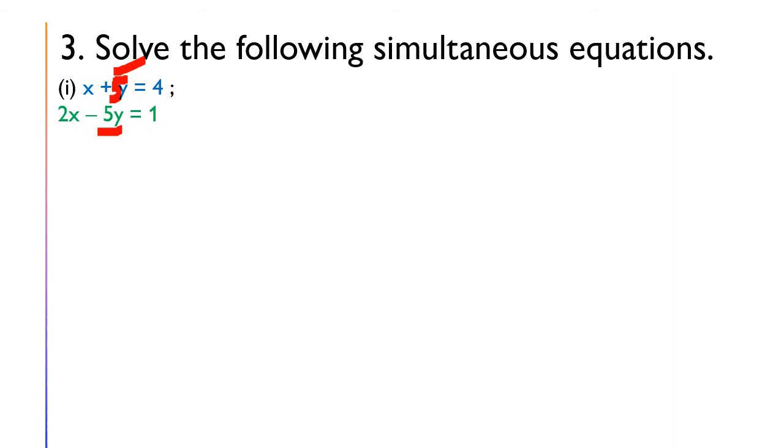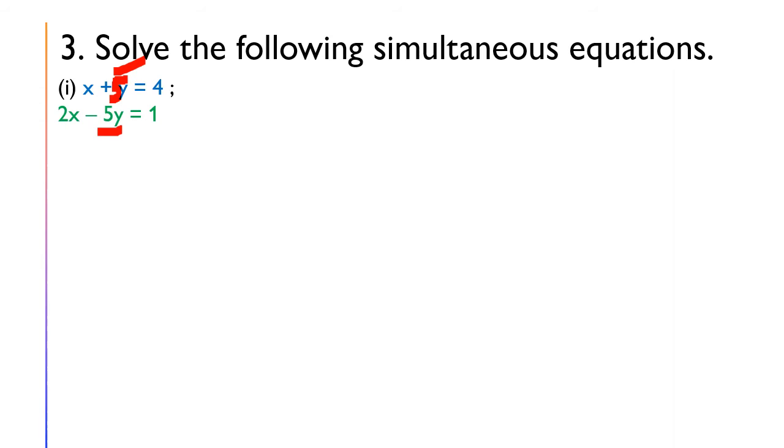Okay, so normally change the signs of those variables whose signs are opposite. I repeat, change the value of the variables whose signs are opposite, so that it becomes easy for you to cancel those, because plus 5 and minus 5 will get cancelled and you will be left with x. So instead of multiplying x with any number, we are going to multiply y with some number. Okay, so we already have 5y in the second equation. So in the first equation I'll be multiplying it with 5.